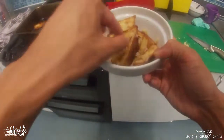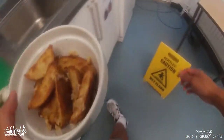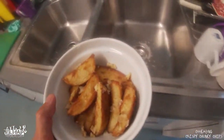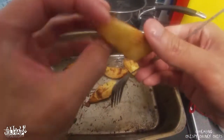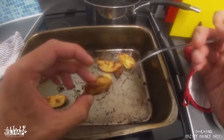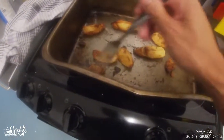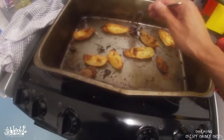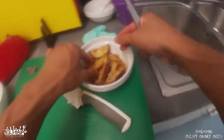Wonderful homemade chips. And you can just, let me get a fork. So you can just hear, I'll get one of these as an example, you can just hear how crispy these are. And you just know that they're going to be great. And these bits here, these little crispy bits here, are some of my favourite bits. Not particularly healthy for you, but absolutely delicious. And there we have it.